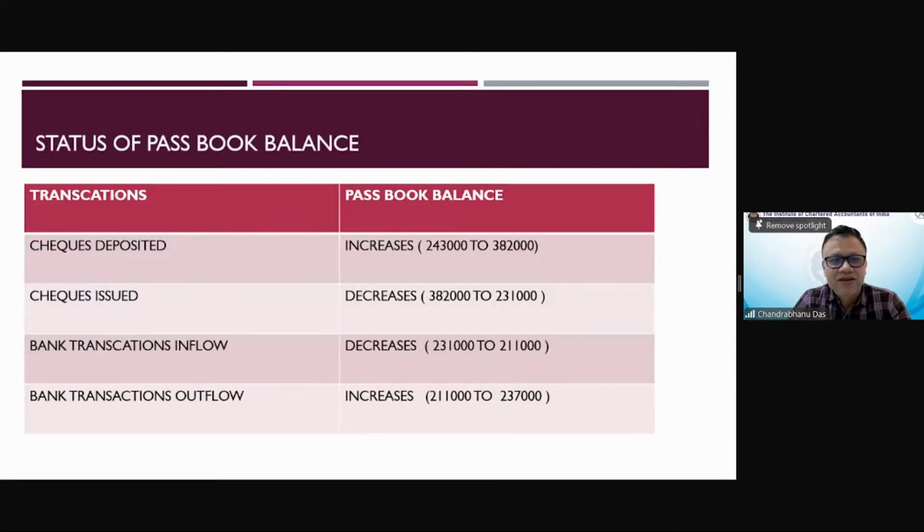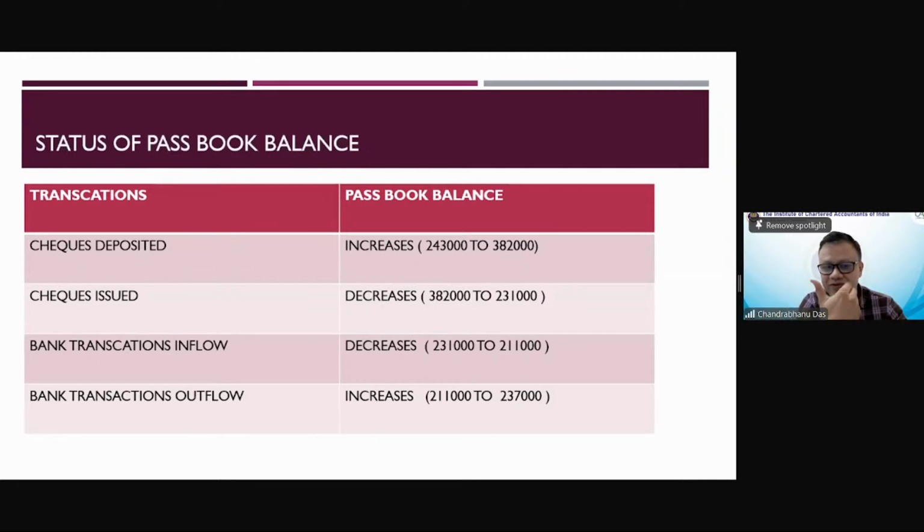Okay. So how is it happening? You can see the transactions. Whenever the checks are deposited, the passbook balance increases. When checks are issued, the passbook balance decreases. If you can take a photo of it, a snapshot of it, and keep it, it will be very handy for the exam. Whenever these questions are given, if you have understood the logic and you have remembered it, this will solve your reconciliation problems. Checks deposited: when you're going from the passbook balance to the cash book balance, it will increase. Checks issued will decrease the passbook balance, because you are behaving like the cash book.